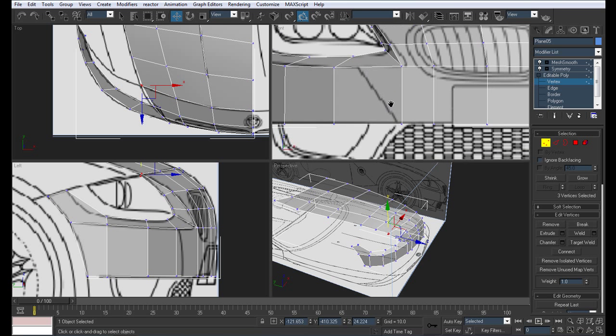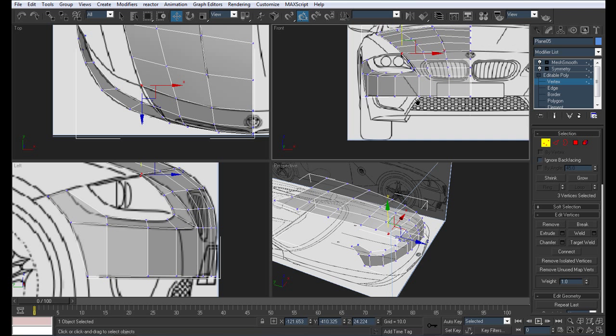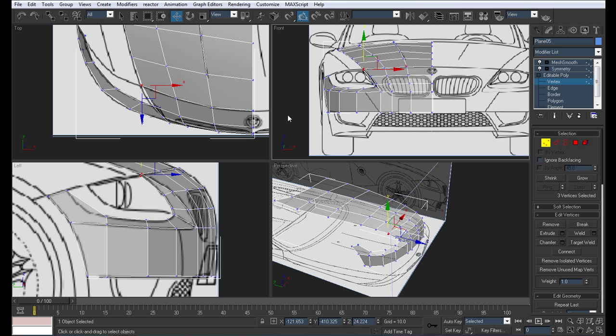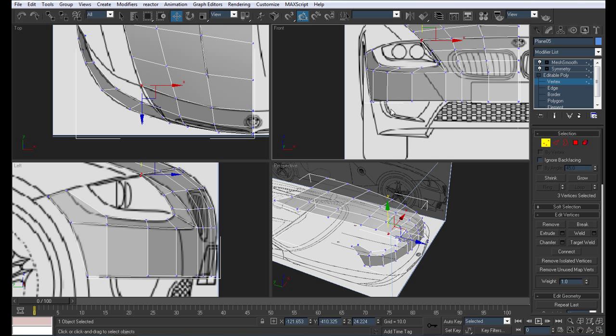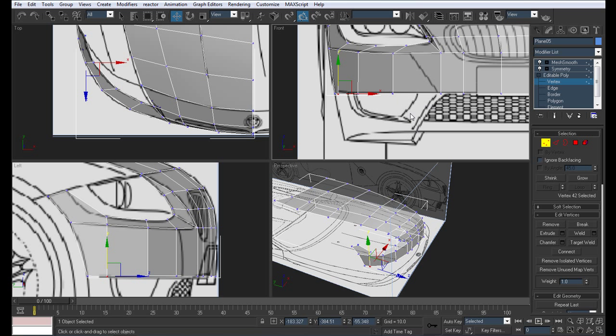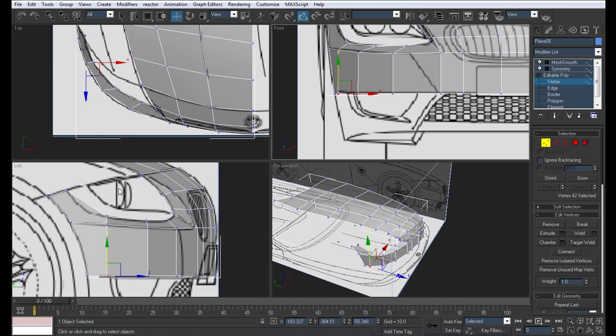I could start connecting lines over here, but I don't want this area to get too crowded, because I'm still going to extrude a whole grill from underneath, and this might cause a few bulges and stuff right now, so I'm just going to leave that to the end. Now you have one of two choices. Either we start creating the vent holes over here, or we move on to the grill. I suggest we move on to the grill before things get complicated, because it's a bit complicated right now to model this part. So we're going to need the model to be nice and simple. Alright, so let's just save as body 3.